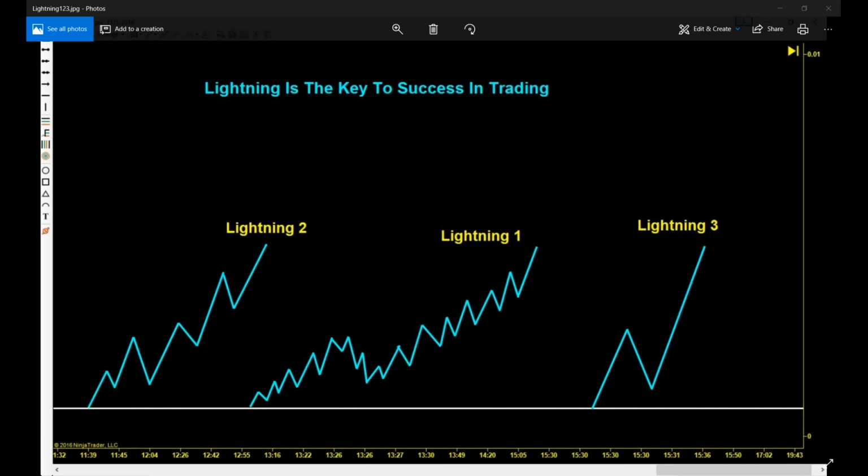Okay. Now, on your charts, each and every day, you have what is considered to be a minor trend, minor breakouts, minor lightning. That's called lightning 1. Okay. And as long as it's trending, you're staying in the trade, right? If you use lightning 2 instead, as long as it's trending, you're staying in the trade.